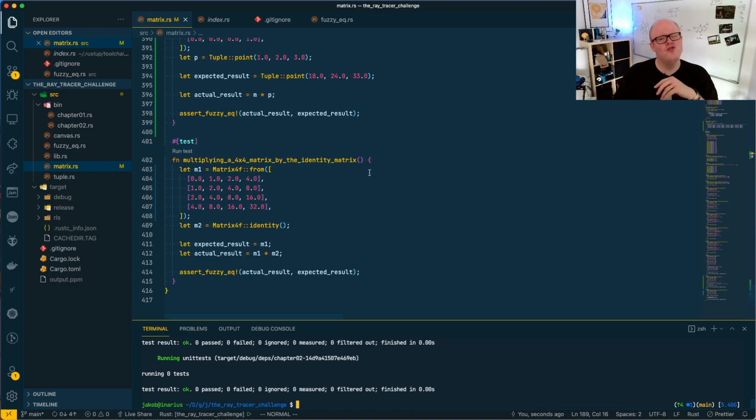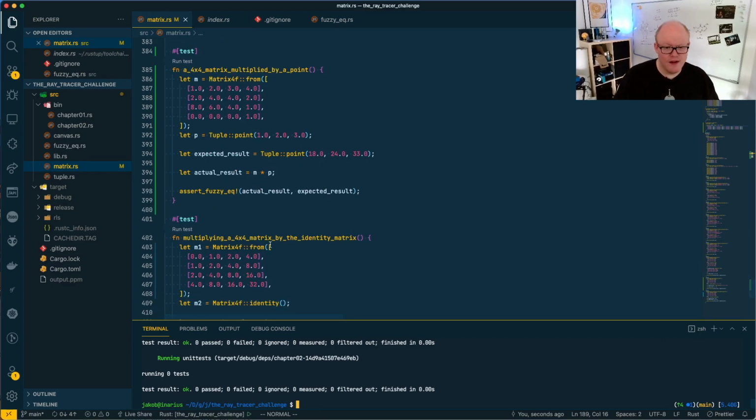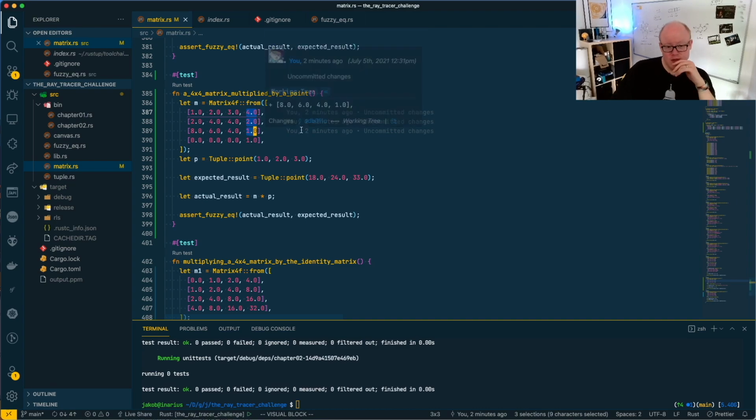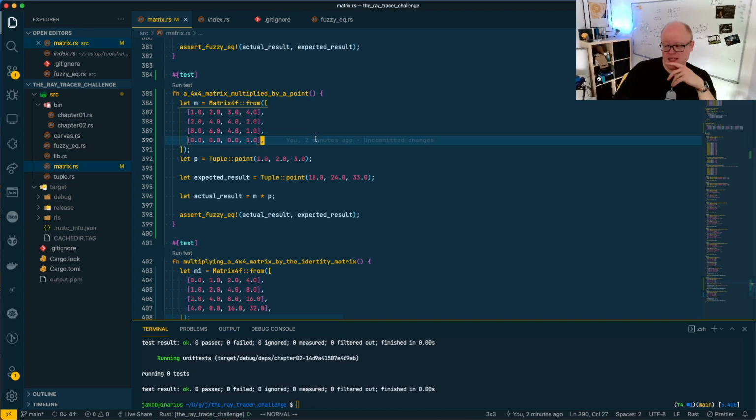But this doesn't really make sense, because the matrix as we had it there shouldn't have interacted with the, oh yeah, it should have, because if this column here, the last column, if those values would have been 0, it should be exactly the same regardless of what the fourth component of our tuple would have been.